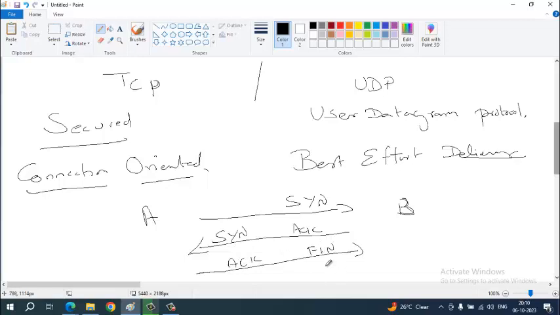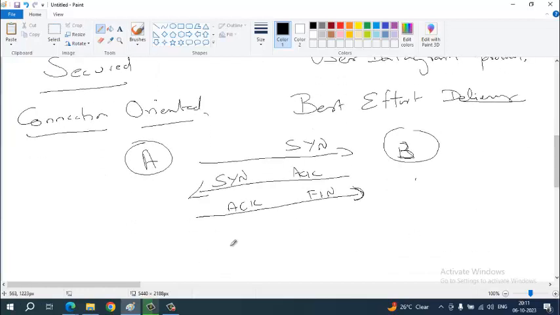Meaning, when I receive the acknowledgement, I know that I am connected to B. And when B receives this packet, the connection is established. That is why it is FIN. The establishment of the connection is done. Now they will start their conversation.